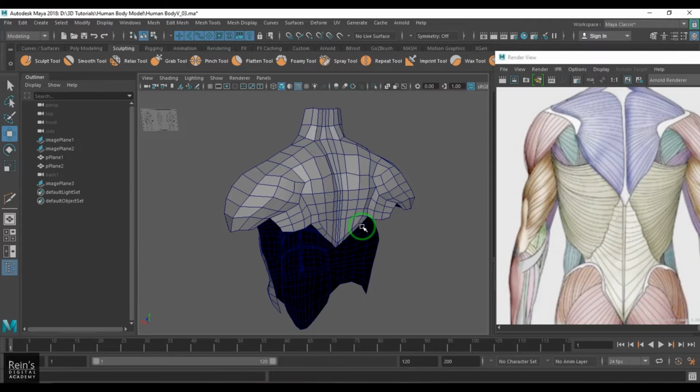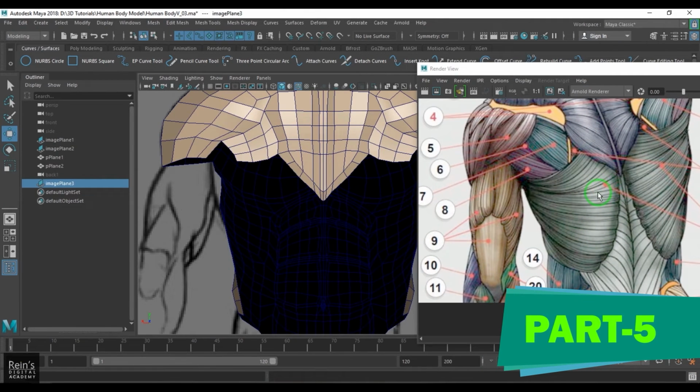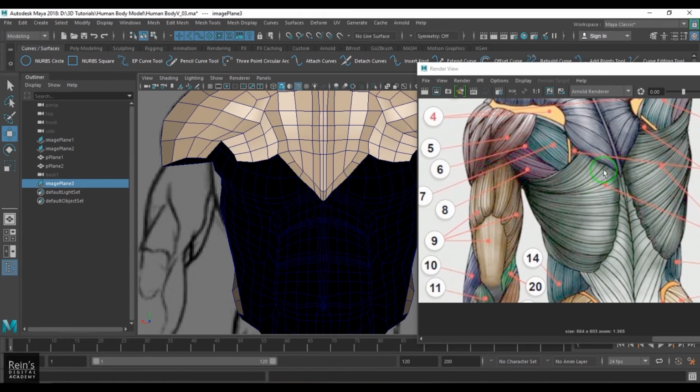Stay tuned. In this video, let's have a look at the backside part of the torso, which is the latissimus dorsi muscle. So I've just created some space here for a group of muscles.